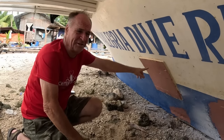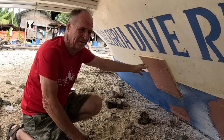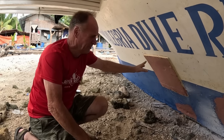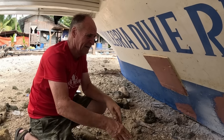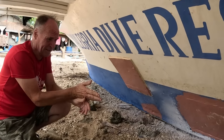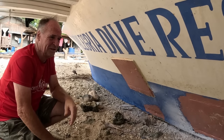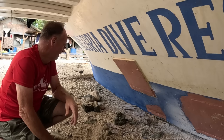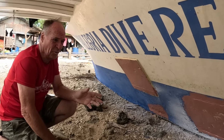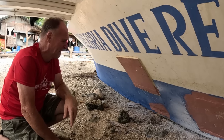This is one of our old patches that was still solid. It was above the water line, so it didn't get affected by the worms and the water so much. But they made sure they covered it completely with epoxy, so it was strengthened right up like that. This patch here, there was a hole in it. So they cut it all out, recessed the plywood back in there, completely covered it and everything else. They're really making sure every weak spot on this is being covered. We probably would have put a few patches on there and hoped and prayed we made it across, but they're doing a hell of a good job on this.